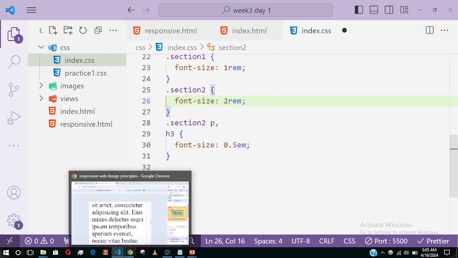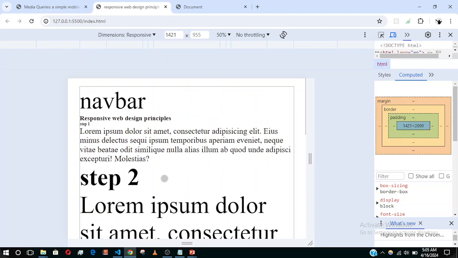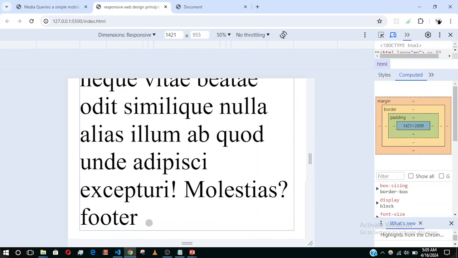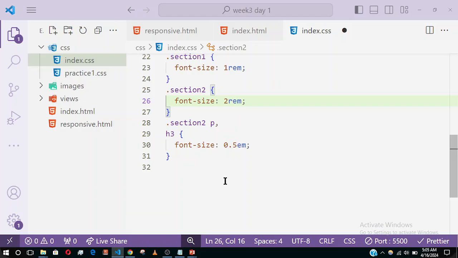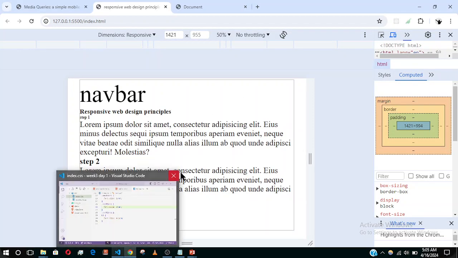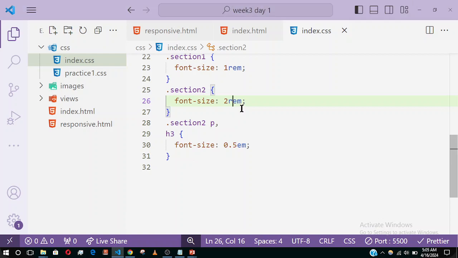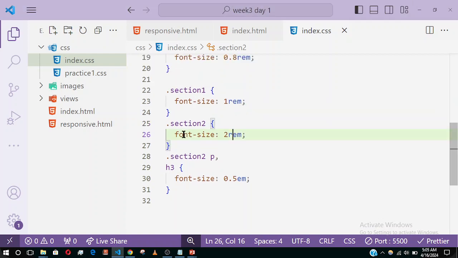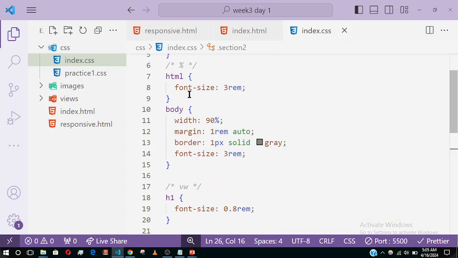So that's the reason why it was too big like this. So now if I use 2 REM, see it is. So I would suggest for immediate parents that you want EM to reference from, if you don't want it to keep multiplying, use REM, because it always references this.